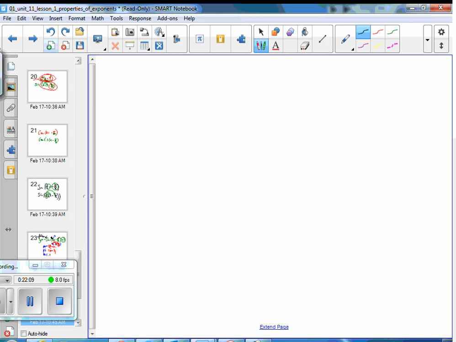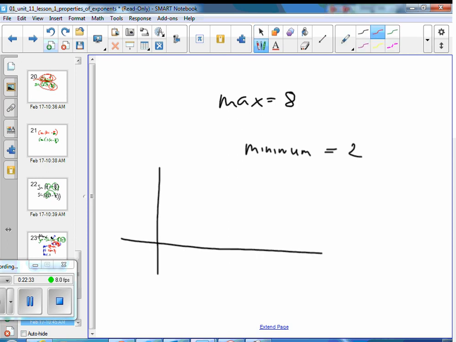If I just tell you the sinusoidal function, don't be scared, it's just the sine function. Okay? A sinusoidal function has a maximum of 8 and a lowest spot, or a minimum, of 2. All right, just for a second, sketch what that would look like. I know this is weird. It's oscillating back and forth where its highest spot and lowest spot are both above the x-axis. It's not dropping below the line. So lowest spot's 2, highest spot's 8. You with me so far?